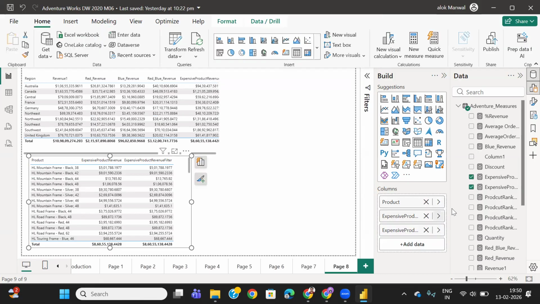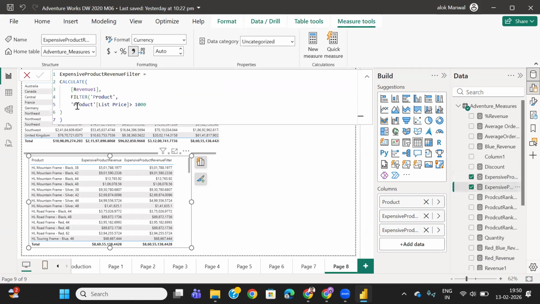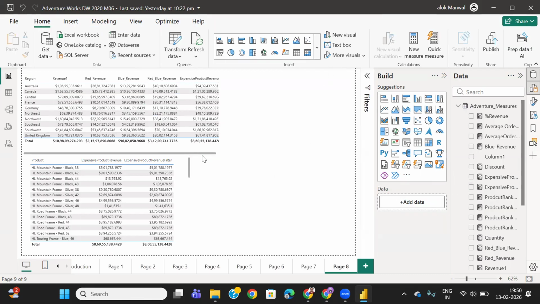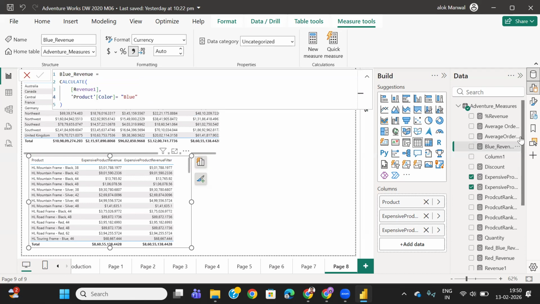Yes. In the background, this measure works as this one. This is conceptual. This goes the same with the blue revenue, the same with the red one, red and blue, and this goes the same with this red one. Do you want me to do it with them as well?